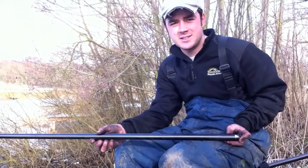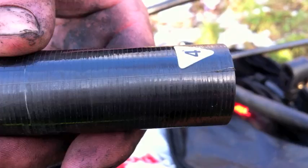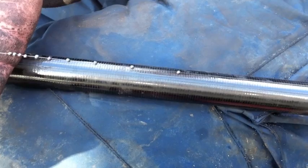The rig we're going to be using today - I'll talk you through from the hook end first. We're starting off on a size 22, it's a little tiny gamma black, one of the smallest ones in the 22 - we may even need to go smaller. We've then got a series of number 8 shot strung out, about two, two and a half foot above we've got the bulk of number 8s - that's the main shot to get it down.